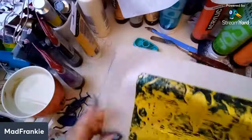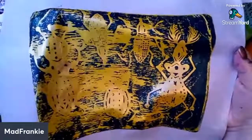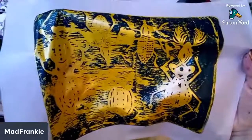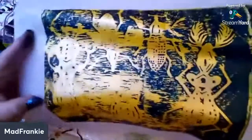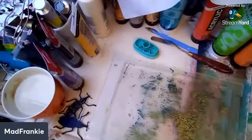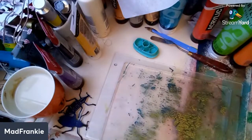You could always put the beetles back down on top. Hold it closer to your monitor so we can see more of it. Yeah, not closer to the camera. There you go. Now you're centered. Oh, that's cool. I like that. I mean, you did lose some of it, but I quite like the effect. It's like they're moving really fast, all running in that direction. Sideways. I think you should do that again and leave it longer, like you said, because that looked cool. Those would have come out really nice if they weren't running away.